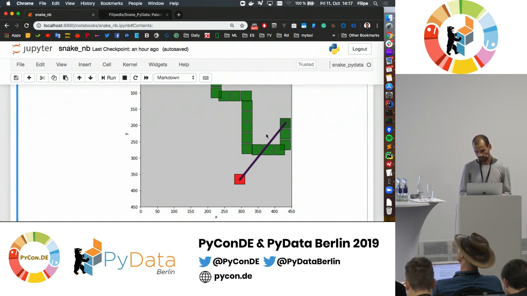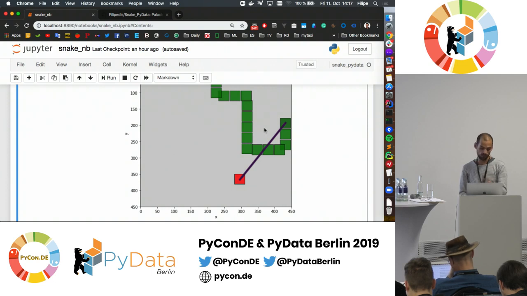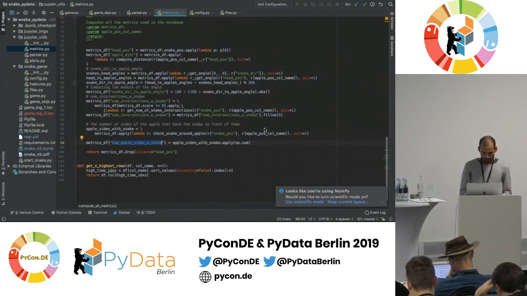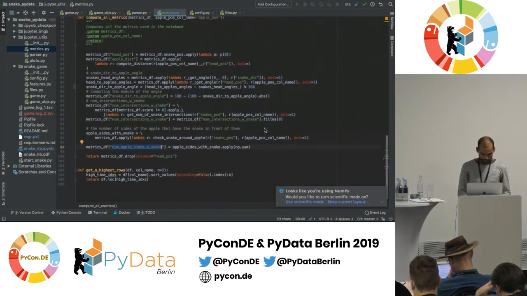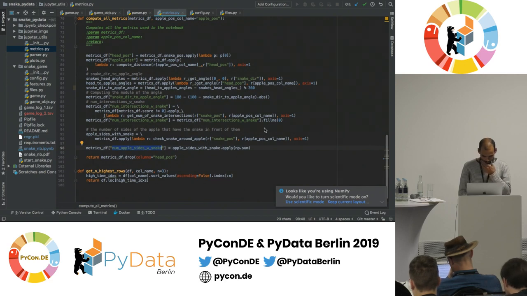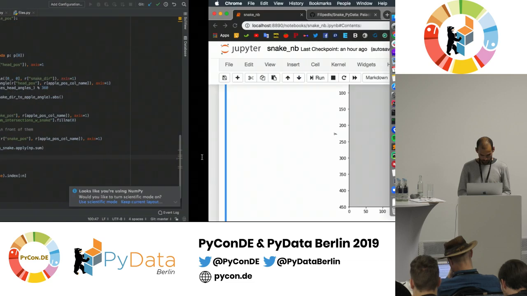The idea was to try to detect cases where the apple is placed in the middle of the snake, where we would have three sides of the apple touching. That means the apple is placed on top of the snake, and it will make it harder for the player to get it in the end. Okay, I think as metrics, that's all.